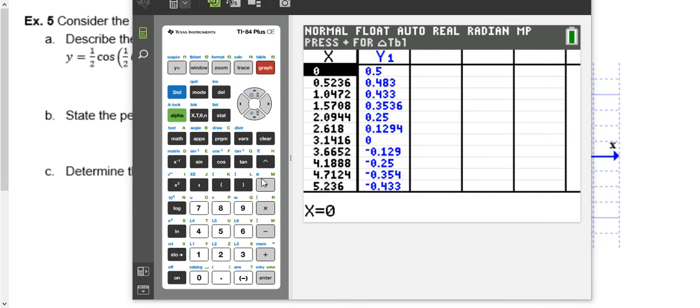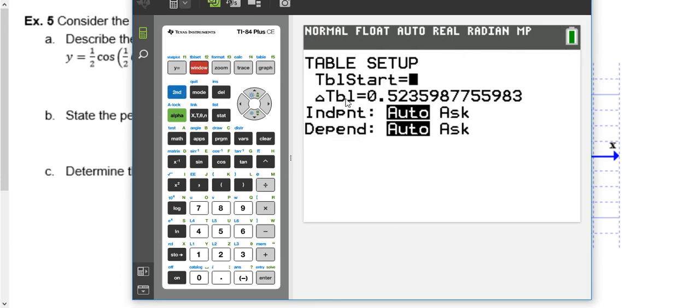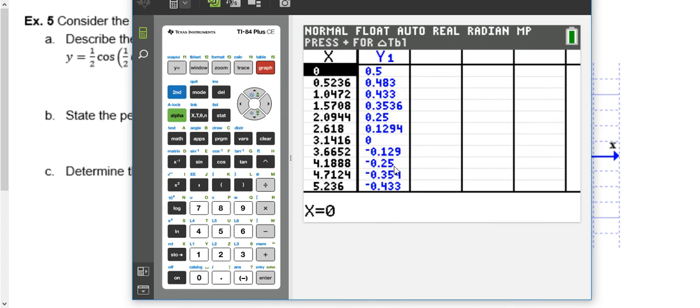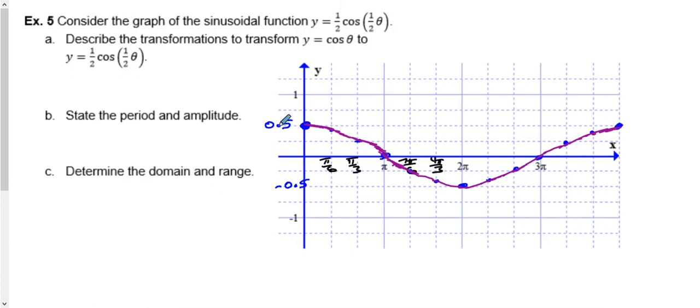So here I just have to double check my table of values, double checking that my window settings start at 0 and I'm going up on a scale of pi over 6. So again, type in your table change as pi over 6. Oops. There we go. And if you pulled up your table values, these are all their coordinates here. And again, you're going to try your best to sketch as many of these as possible. And there we have it. I've just did a quick sketch of my graph here, and hopefully we matched it up.